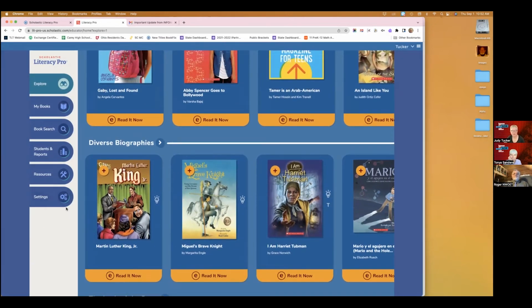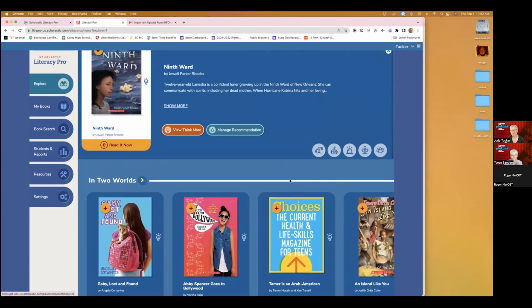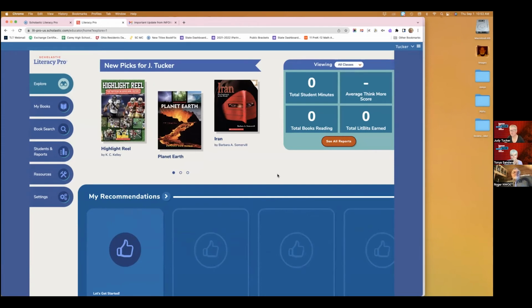Yeah, so there's just all these features, and if I were doing a professional development session with teachers, I definitely would try to go through all the different features of the books. Since it's a new resource compared to Story, it has a lot more in-depth features that I would want to demonstrate. I look for INFOhio to also have one of their weekly webinars that they do online and record, and you can always find those on the INFOhio site. I haven't seen the new one from Literacy Pro, but I imagine that's going to be coming in September. They also provide professional development certificates after completion of a quiz that's usually 5 questions long.